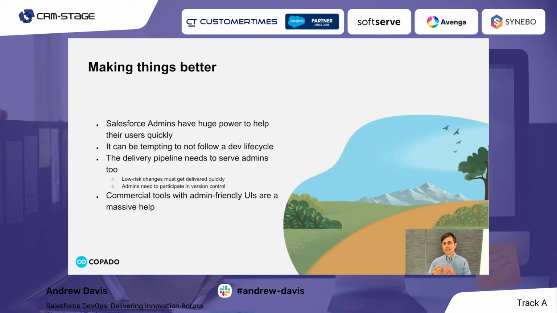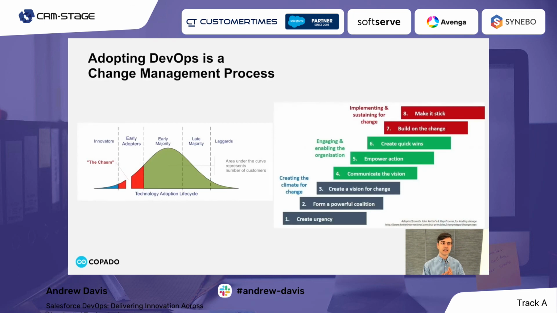But of course, if admins are going to be happy about that, and if they're going to be effective in their job, you have to make that development pipeline easy, quick, reliable, safe. You need to make that process as smooth as it could possibly be. There needs to be a good user experience in following the development lifecycle. And if there's not, you're going to get unhappy people. But to the degree that you can make that process smooth, you can get a lot of very happy people who can be very effective, making things better in a safe way.